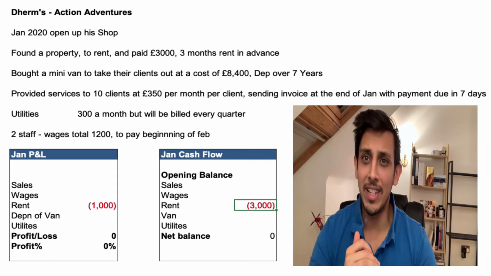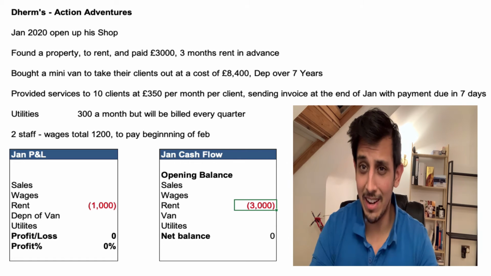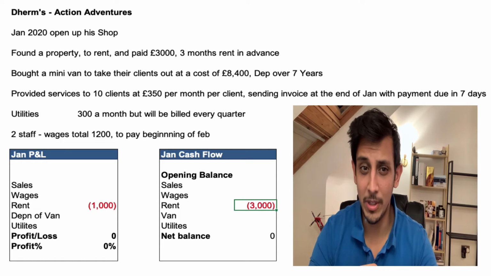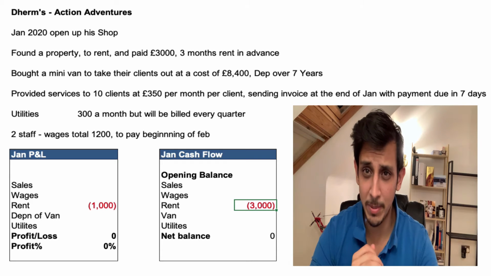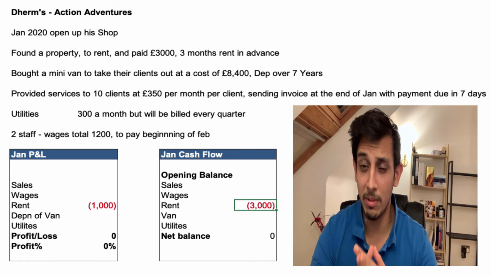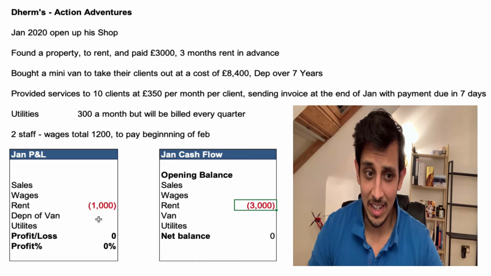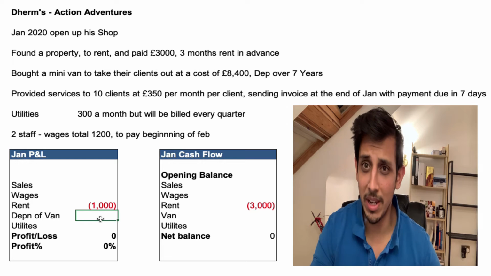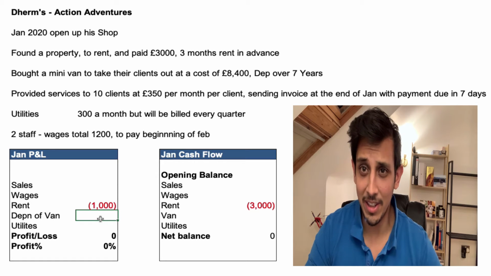And I found one that's cost me $8,400, and I think it's going to have a life of about 7 years. Fairly reasonable, I think. So from a P&L perspective, we actually recognize this as an asset, and therefore we just account for the depreciation. So to work out the depreciation, I'm going to give you maybe 2 seconds, or pause the video and you tell me how much depreciation you'd calculate.